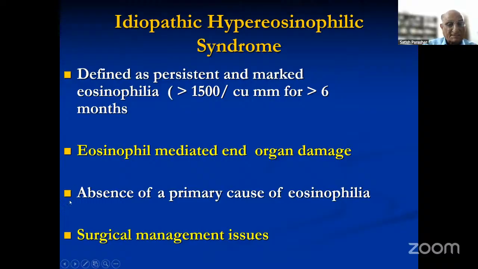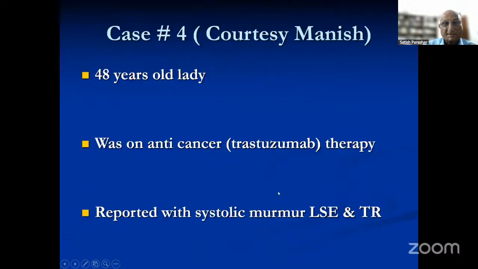And the problem is surgical management issues in these cases because the valves are very prone to thrombosis. So the problem is that if you give a metallic valve, it is more prone to a thrombosis, but even a sort of other valve also can lead to this. So that is the issue of management in these cases. So the attempt is made by a medical management, by steroids and other things also, and these come as a last issue. So this was an idiopathic hypereosinophilic syndrome producing this.